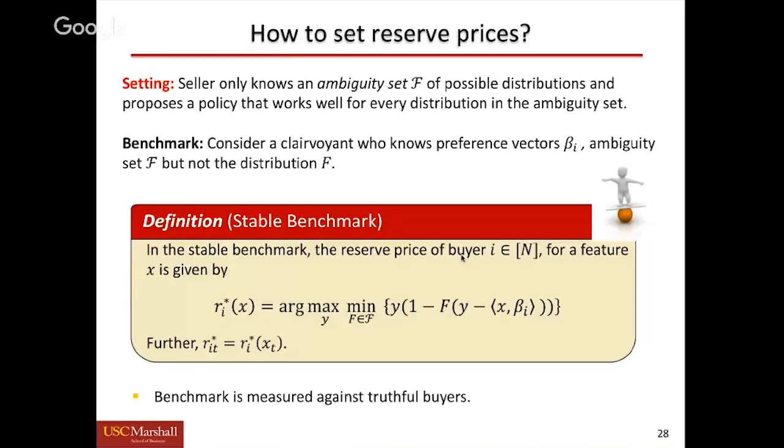Maybe to rephrase slightly, it would be interesting to see if you assume just a fixed non-parametric F. Here you're coupling two things together. You're saying that F could be varying over time, and because of that, you have this ambiguity set. But suppose I tell you that F is fixed, but I don't tell you what it is. Then the question of what the benchmark is is very simple. It's the previous benchmark, and the question is how well you compete against it. It feels, at least to me, that you're coupling the dynamic change in F and the fact that you don't know it, and it'd be interesting to see both sets of results. I think this gets to your question a little bit also. Yeah, a little bit. It depends over time, because the noise may depend on the context X_t. Is that correct? All right.